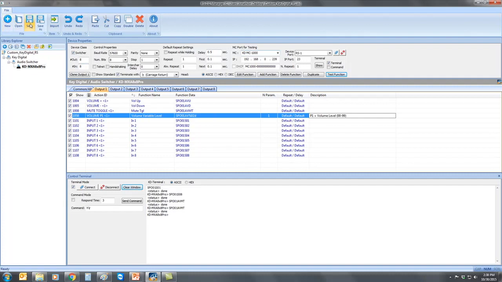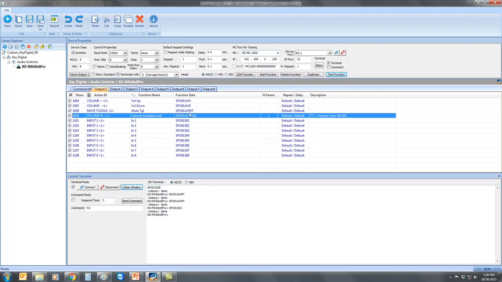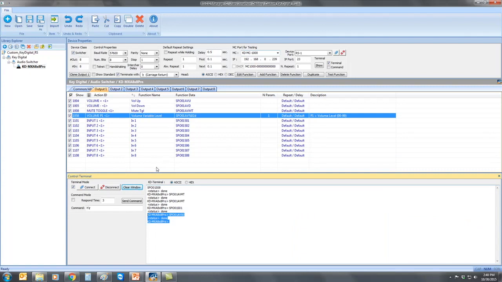We save this command. And so now if I test my commands again, we had that output 1, select source 1. Let's go ahead and do it. It works. But now what happens here with the volume variable level? It says, hey, I can't test the command yet. You got to tell me what is going to fill in the blanks. I'm going to say, let's set it to 50%. I do that, and I get my confirmation through the terminal window. Plus, on the face of the MXA, we have a really nice feedback where the LEDs go to about 50% of the way. So this is great, right? Instead of making 100 commands, I get to make one and just use a parameter.